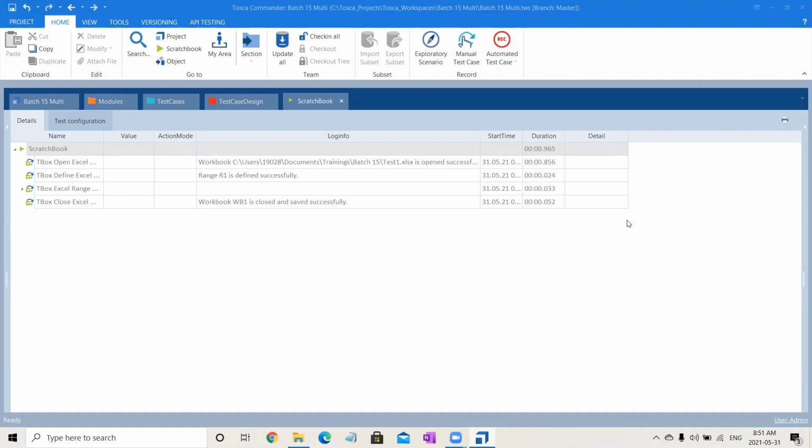So any other questions? We saw how to fetch the values. We saw how to create a new Excel. We saw how to update the values in the Excel. Ramya, one question. Can we pass the Excel row and column name value from the Excel to Tosca?